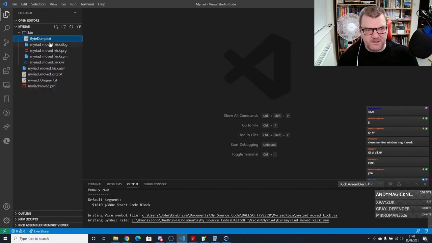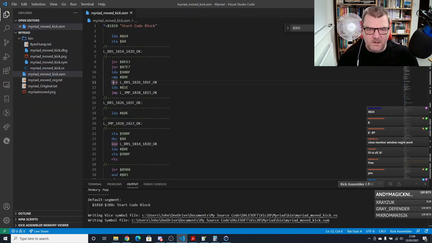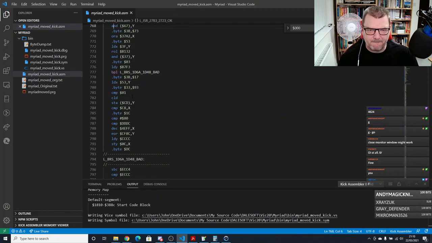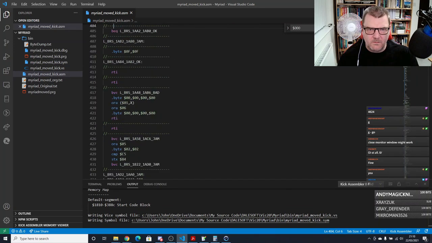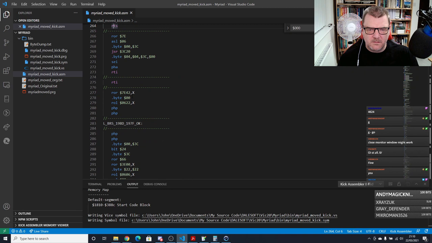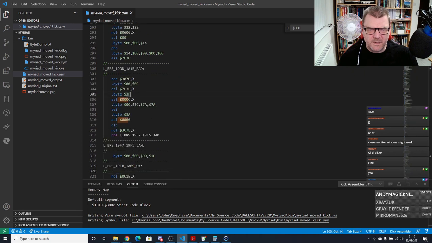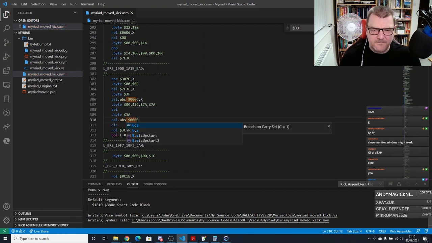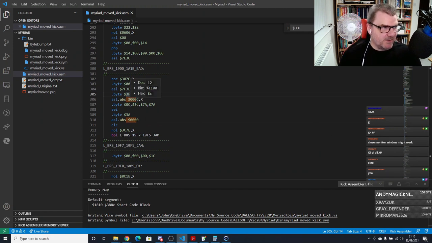So let's open our assembly file. 19E5, let's see if we can find it. Too far. 1A. Here we go, there they are. And Kick has got these things where you can do this. Dot ABS. Which is now telling the Kick assembler, these are not zero page jobbies. These are full blown in your face 3 byte instructions, not 2 byte instructions.